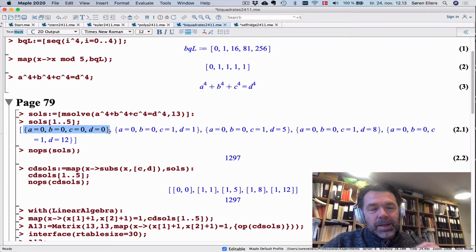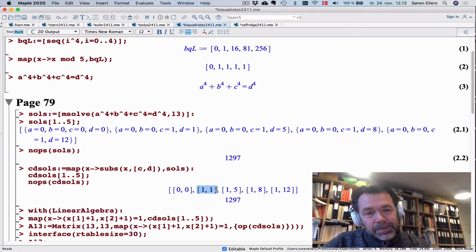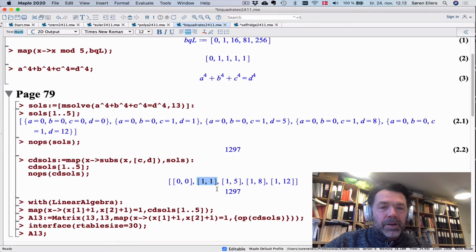So when Maple sees it, it will say, okay, I know C equals 0, so I need to write 0 here. And I know D equals 0, so I need to write 0 here. Right? So you can see this is a way of extracting those two data and putting them here, and those two, and those two, and so on. So I threw away the information at A and B because I'm only going to look at what I can say about C and D. Now, of course, the reason why this list is so long is that I haven't taken the symmetries in A, B, and C into account, because, of course, we can change things around.